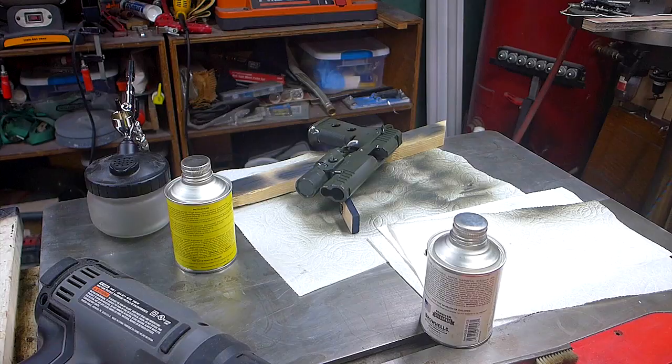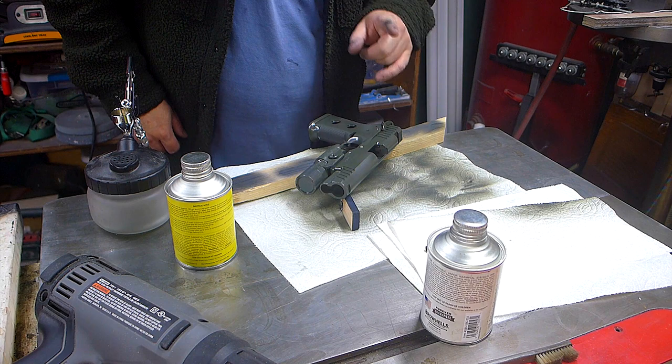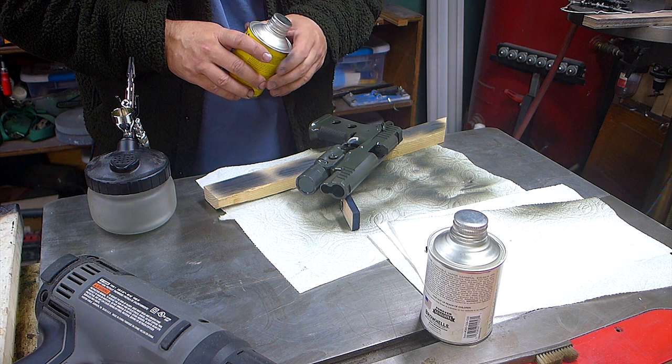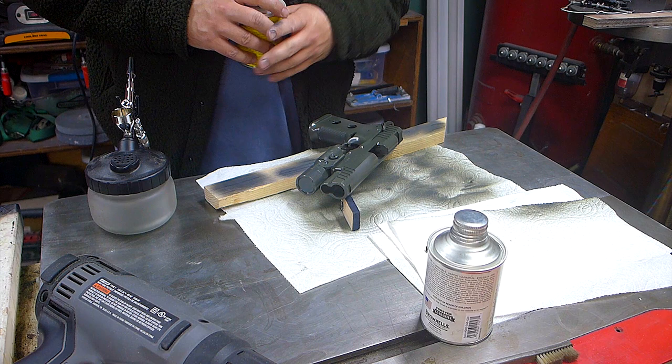Alright, I got a few glossy spots, a little bit on the light, a little bit on the side, some down here, which means I put the paint on a little bit heavy. I think that's what that means. So for those parts, I'm just going to cover those with the new colors, with the colors that will make this camo in combination with the base coat. So I'll try to cover up those glossy spots with the next color, which is going to be matte dark earth. So let's see how this goes.